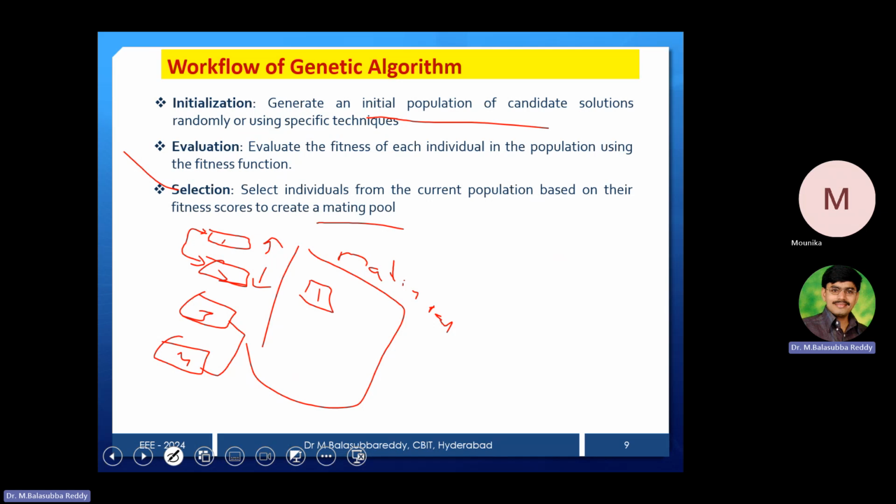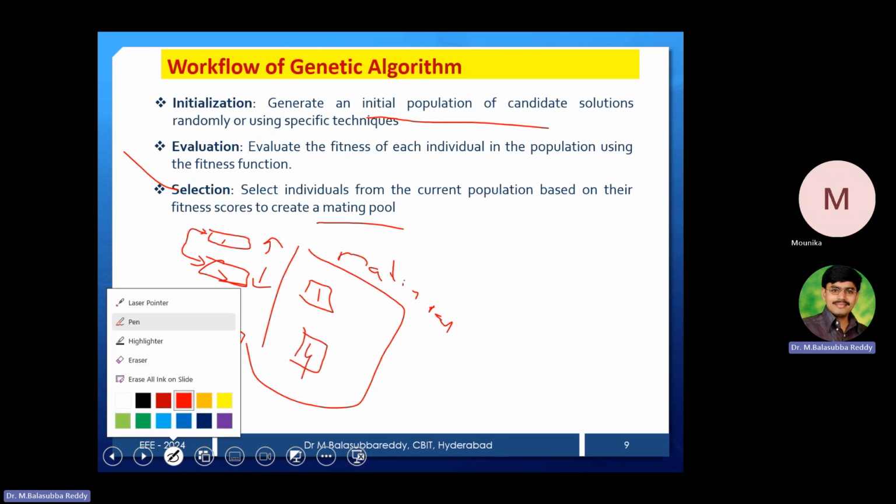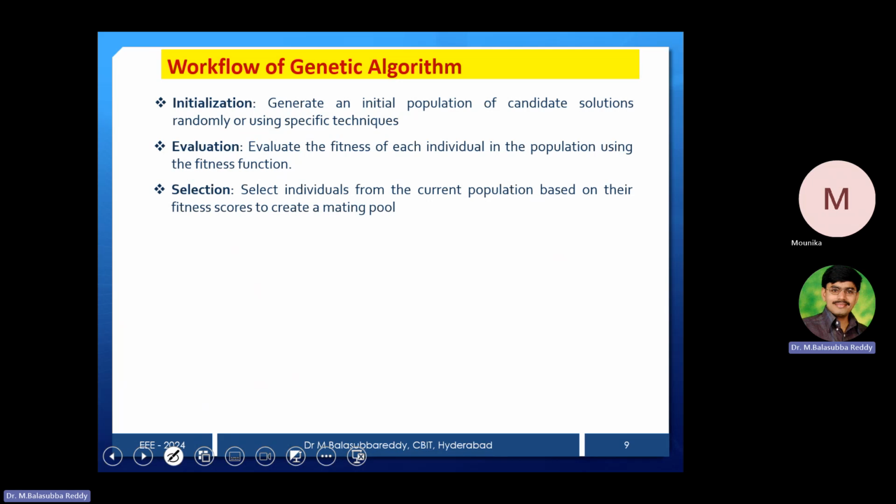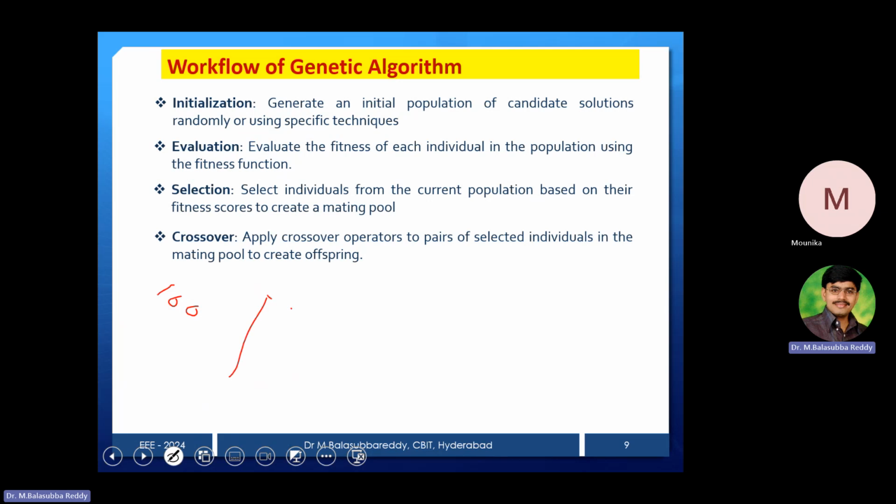And you compare these two, and suppose this one has better fitness than this, then you can write A4 is in our mating pool. Like that, we can select the populations. After that we selected these two. If the solutions are more, suppose 100 solutions are taken, populations are 100, then for the mating pool you compare two at a time and the best one goes into the mating pool. Therefore you will get 50 chromosomes in the mating pool.